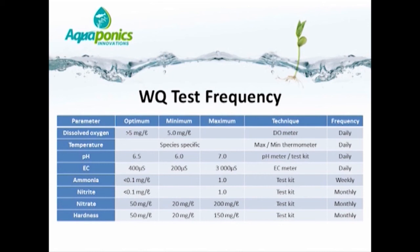Electrical conductivity, the optimum for leafy crops is about 400 microsiemens. The optimum for fruiting crops is about 3000 microsiemens. The minimum for any sort of commercial plant growth is going to be in the region of about 200 microsiemens. The maximum for any crop shouldn't be much beyond about 3000 microsiemens. For measuring electrical conductivity, we use an EC meter and we measure that daily.